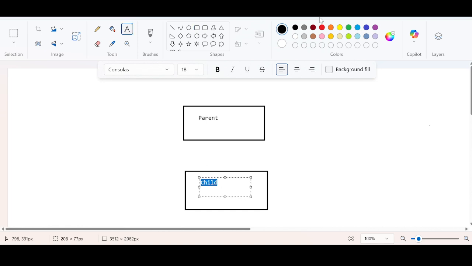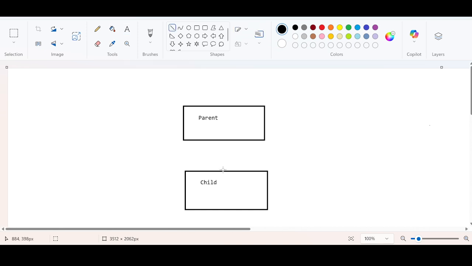So this is my child class and this is my parent class. If we want to make a relation between the parent and the child, we know this already, we are going to use the extends keyword. With the arrow mark, we can say that the class that is being pointed to is called the parent class, and the class from where the pointing is happening is called the child class. Because of this extends keyword, there is a relationship between these two classes.